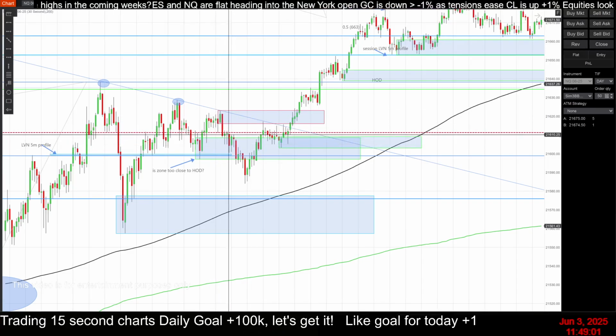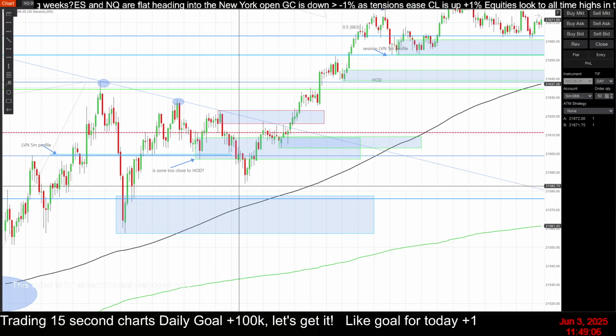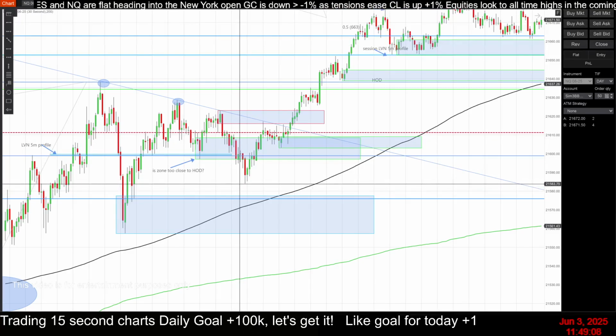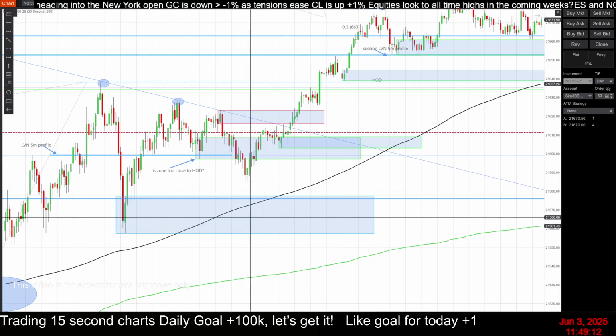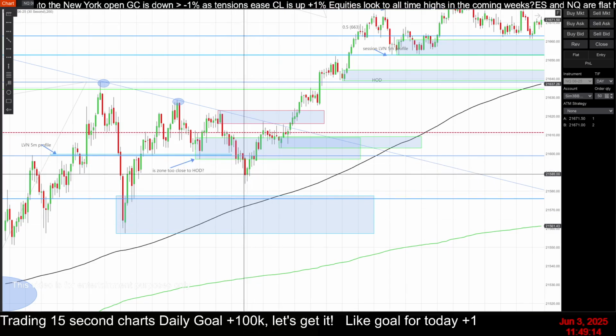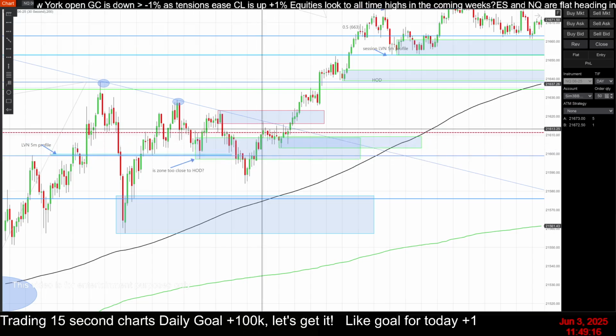Now I had a long off this candle right here. Prices came down. It would not have hit my stop. It would have came pretty close right there. Didn't like the fact that we were heading down. Thought we could see prices move into this area. Took the trade off. Not long after I took the trade off, the price of course turned around.